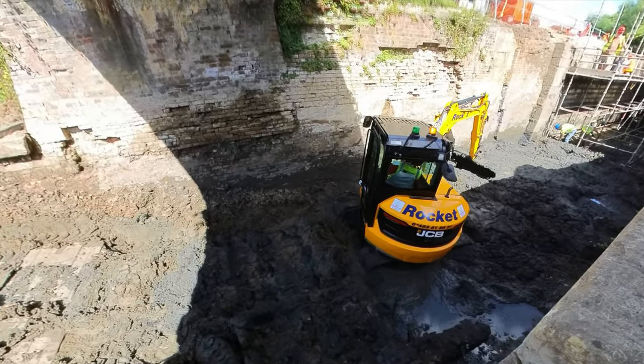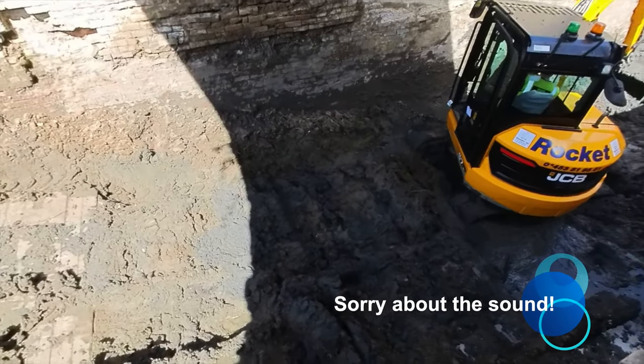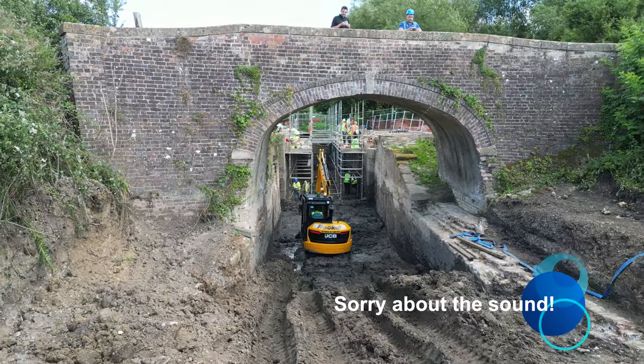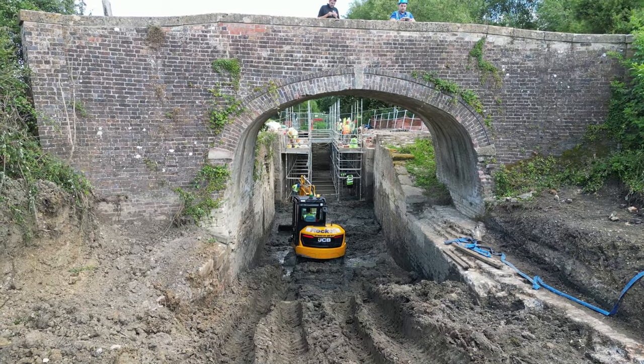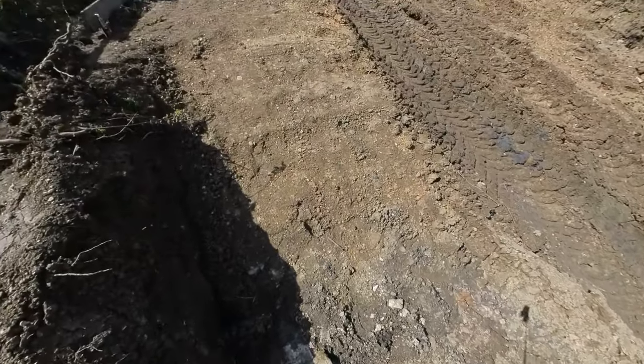I don't know if you can see it on the camera, but it's part of the old lock gate. This is actually helping the digger get out - it doesn't help the dumper, unfortunately. We've got some platforms down here. It's just amazing how big it feels, to be honest with you. This is the old wind wall coming through - just the edge going through to that tree line there.